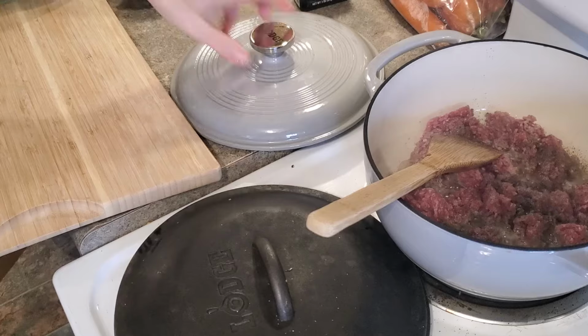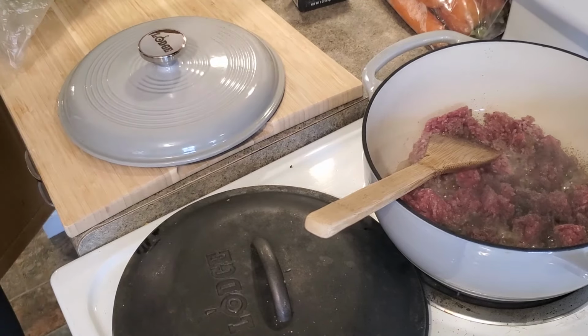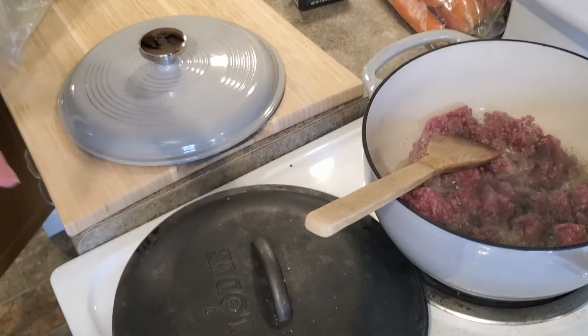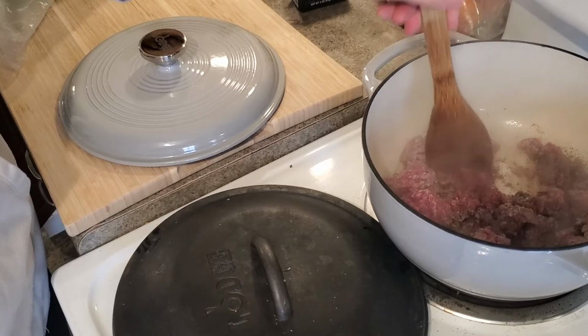We are gonna be actually canning this chili, which I don't even know that I've canned chili before. I know I've canned a lot of different kinds of soups and things like that, but maybe not specifically chili.